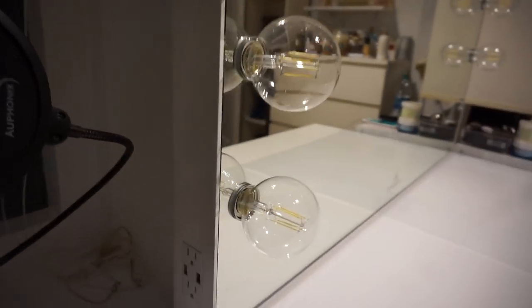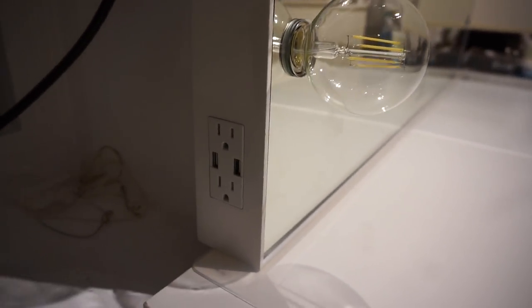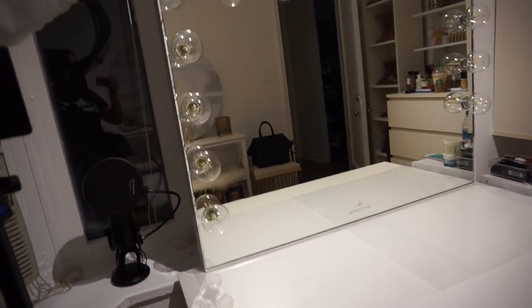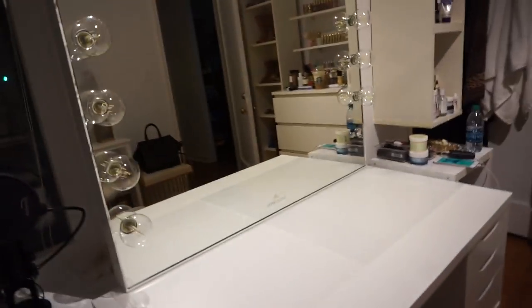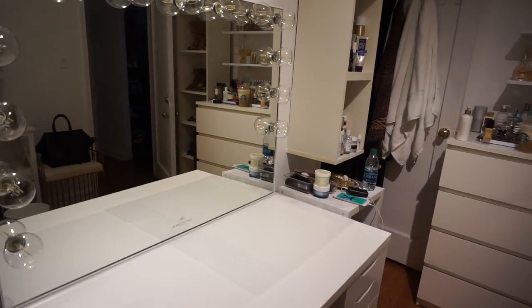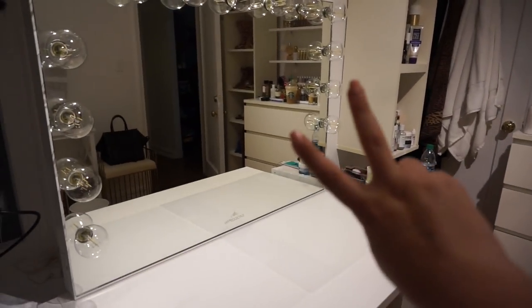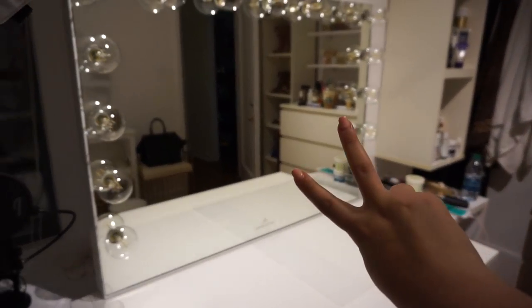Oh, and also it has these outlets over here. So you get two electrical outlets and then two USBs, which is perfect for charging my phone. So I'm excited. I literally just want to get everything on so I can have my room ready. So yep, this is what I've been waiting for to upload this vlog. There'll probably be an outro. Okay. I'm going to go fix this room up. I'll see you guys probably tomorrow.